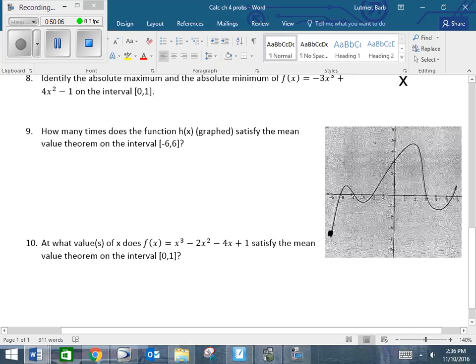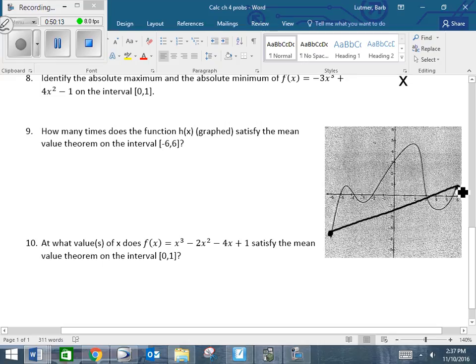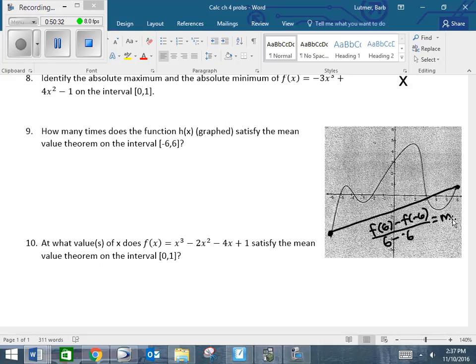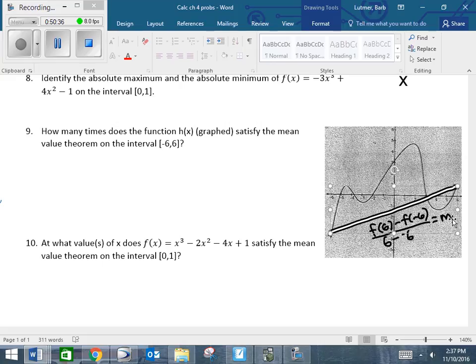Okay. All right. So 6, about right here, f of 6. Okay, graph. That line has that slope. Okay? Right? That's f of 6 minus f of negative 6 over 6 minus negative 6, whatever that slope is. I think it's -5 over 12, I think. It doesn't matter. You think it's 4 times? I do. Okay. See if I can clone this. Will they let me?